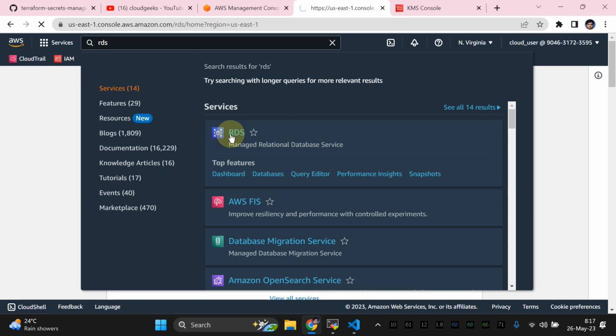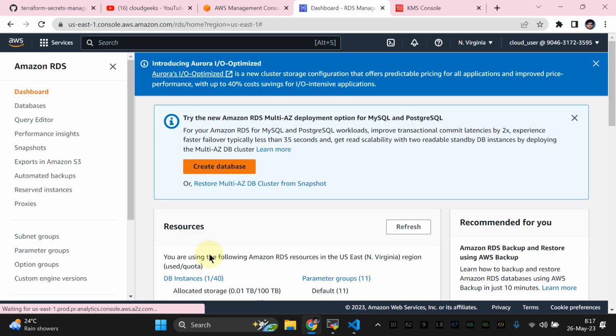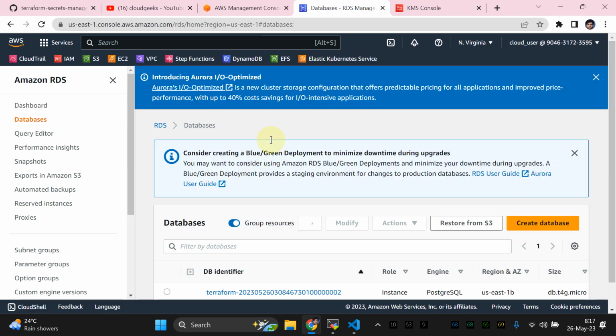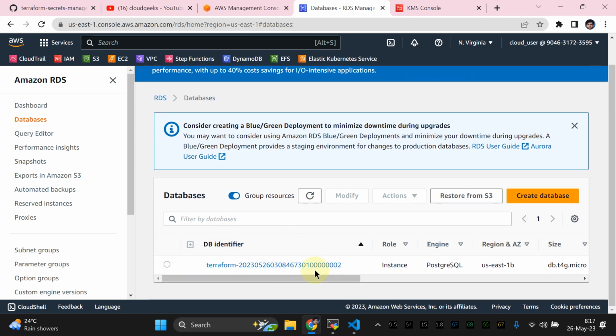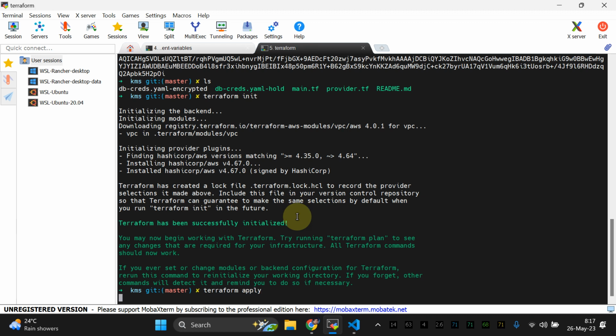You will see that RDS is going to be created. We are actually taking the simplest example. It is going to give the random name with Terraform. You can simply see my other tutorial where we have created RDS with Terraform. You see, DB identifier with the random Terraform string, right? Anyway, we are now in the second example. So let's try to apply here, Terraform apply. In this example, we are using definitely the KMS. Previously, we used the environment variables. So let's try to apply that and let's see what happened.